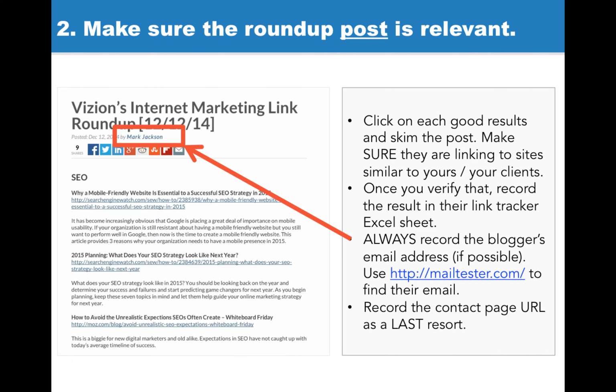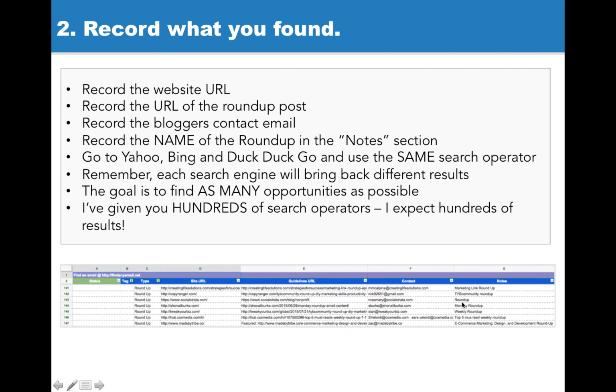Very straightforward. The next thing you want to do is locate the name of the person who wrote it because we need to get their email address. First things first, we always want to get the person's email address. We do not want a contact page URL. That's the last resort. If there is no name on the page, then we'll take the contact URL. And if you cannot find their email, I'm going to show you how to use this mail tester in just 1 second to find their email.